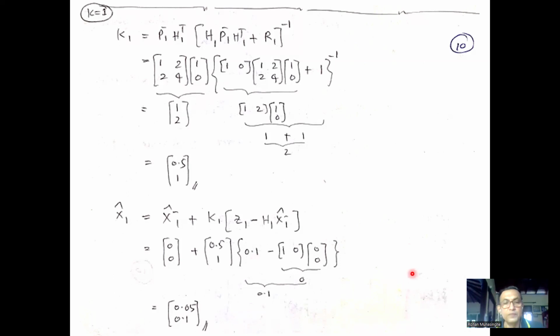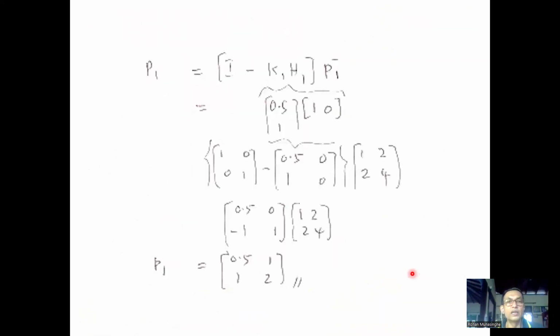So let's move forward. Now we have estimated something, but now we have to say, okay, what is the error covariance of that prediction? Otherwise it's not meaningful. Remember, in stochastic processes, when you say this is the value for this physical quantity, you also have to say what is the variance. Otherwise it's meaningless.